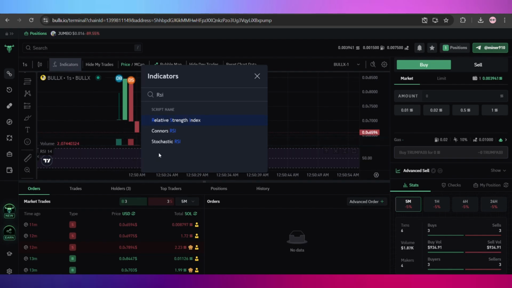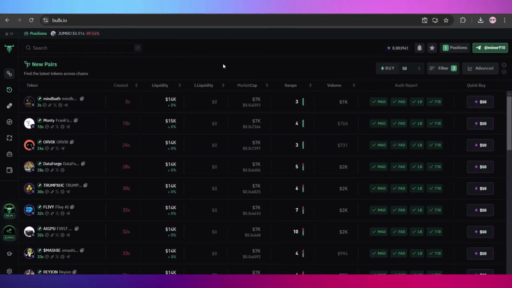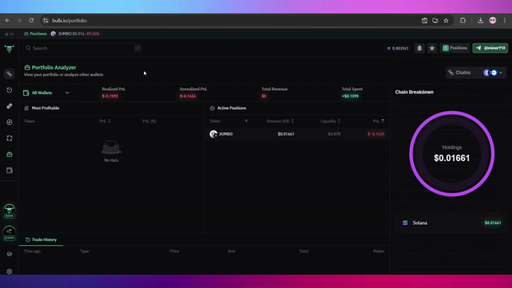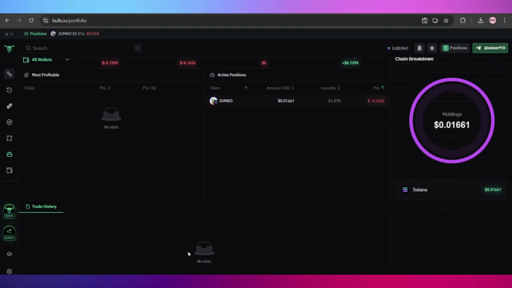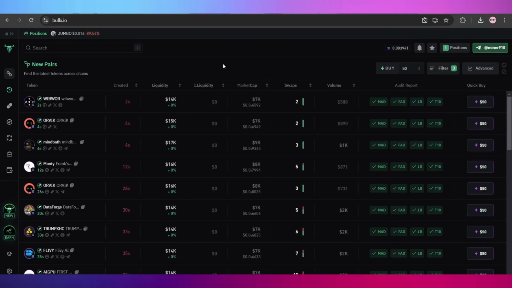That's how alerts work. Tip number 2, keep track of your investments closely, especially during high volatility. You can do it by going to the portfolio section. Decide in advance how much of a loss you're willing to tolerate. Regularly compare the current price to your entry price and exit the position manually if it crosses your threshold.